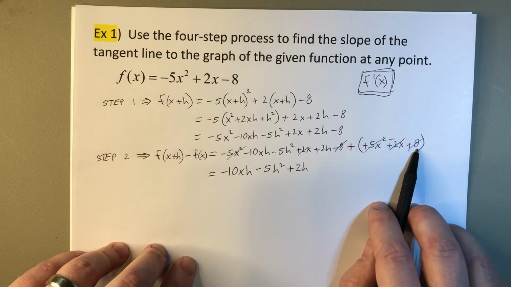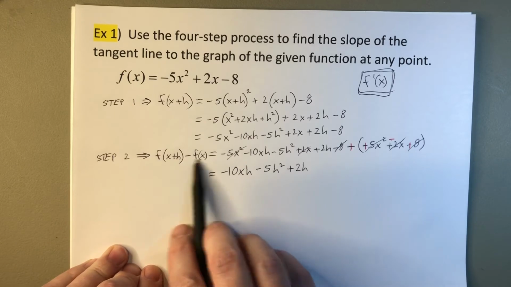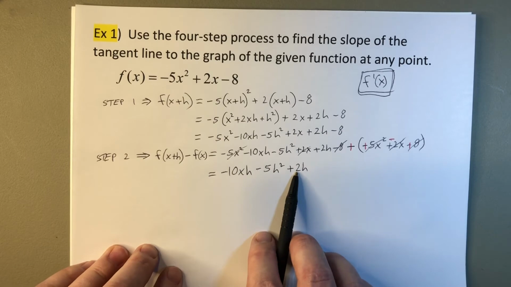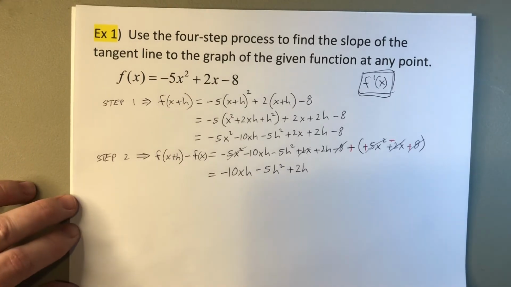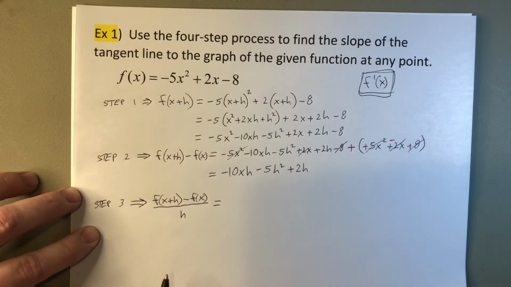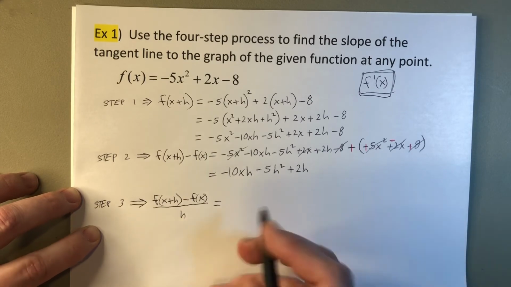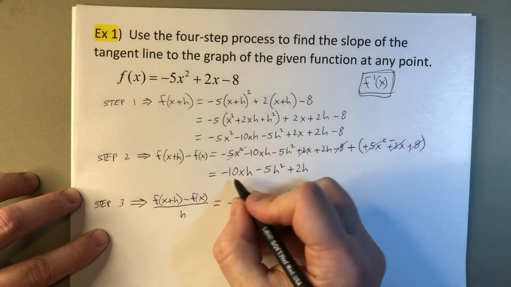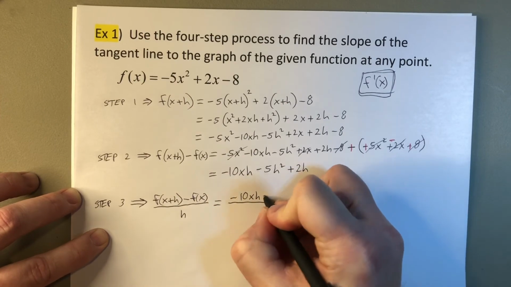And what else is going to be true every single time is that what you end up with here for this step 2, f of x plus h minus f of x, is going to be an expression in which every term contains at least one h. That will always be the case. In the third step, you're now going to be adding the denominator h. So what we're going to do to figure this out, which is now the difference quotient, is we're going to bring this down. Okay, this is our numerator of our difference quotient.